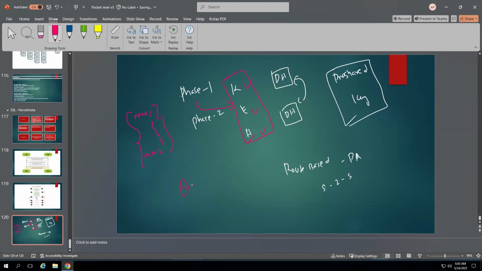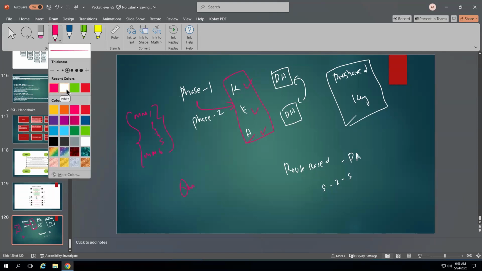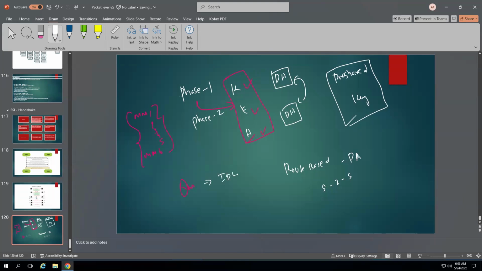Then comes your quick mode. In your quick mode, if it is in an idle state, it is good. Why is it in an idle state? Using this Diffie-Hellman group exchange on both ends, it comes up with a session key. Your new session key will be created based on your lifetime.